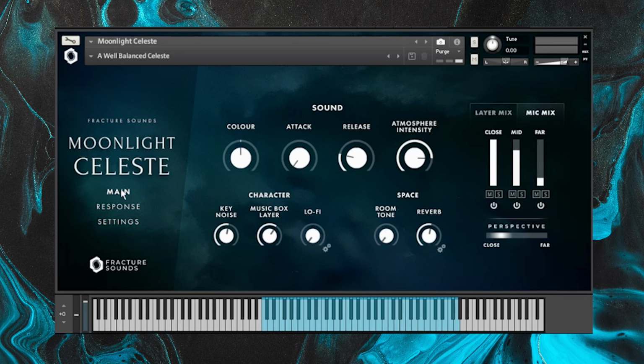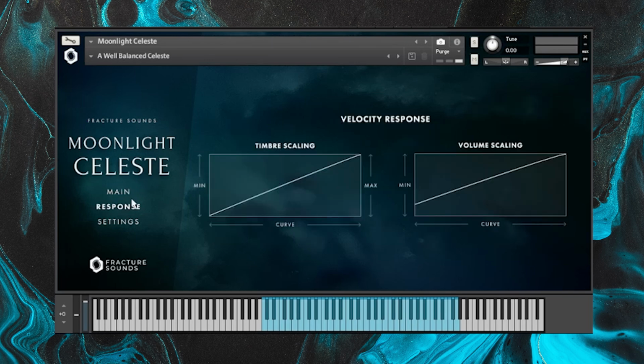Let's go over to the far left panel, where on the main page you can control the response settings, so you can change the response curve of your keyboard to the different timbre.